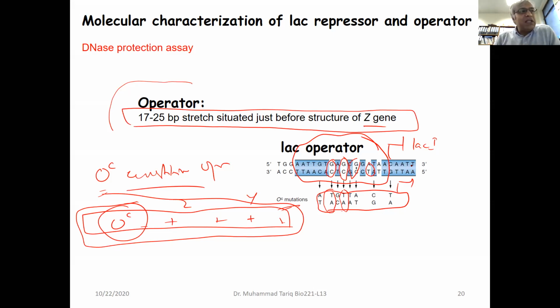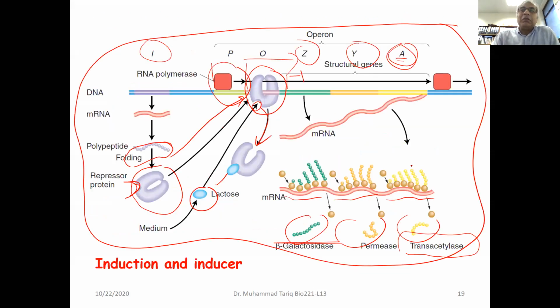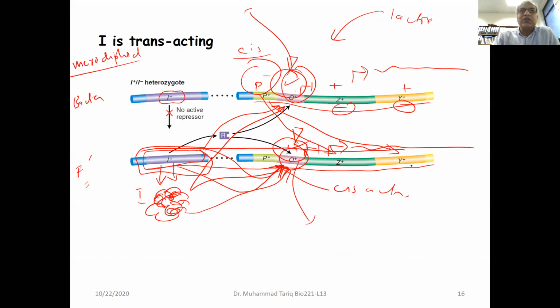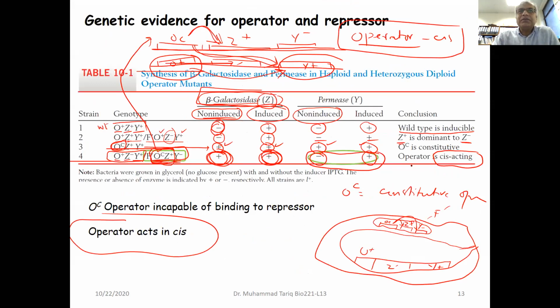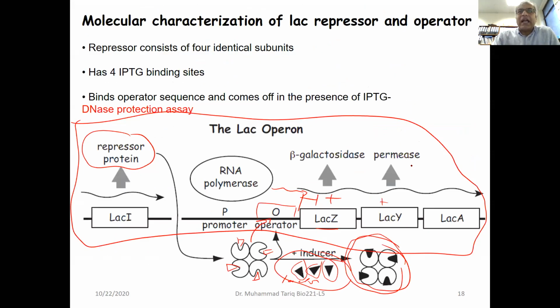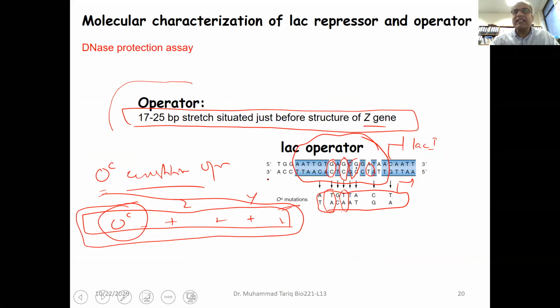I think you will appreciate the power of genetic analysis, how they solved the molecular regulation of the lactose operon purely through genetic analysis, through these genetic mutants. We only learned that this operator sequence is actually mutated, that the binding site for the repressor is mutated, once we learned sequencing of DNA, which was in the early 80s or so.